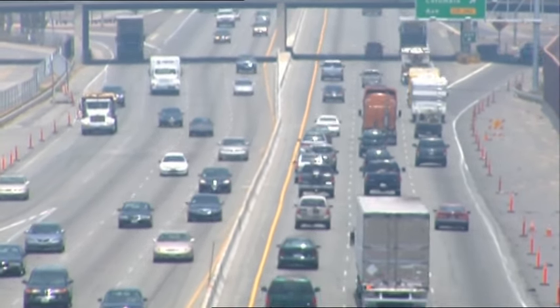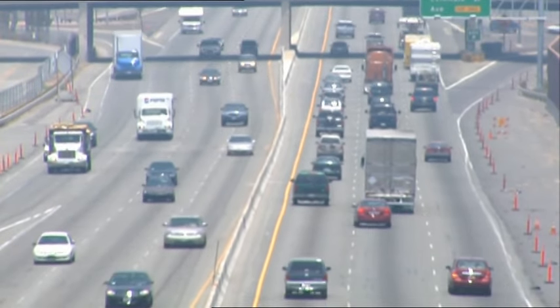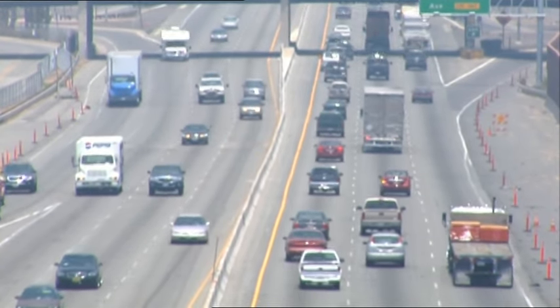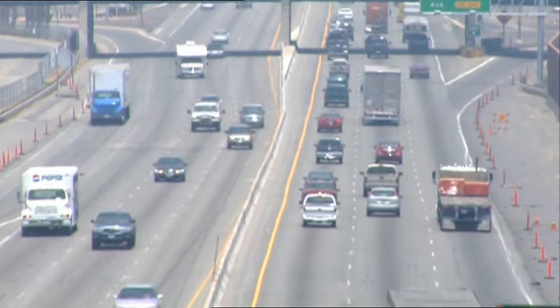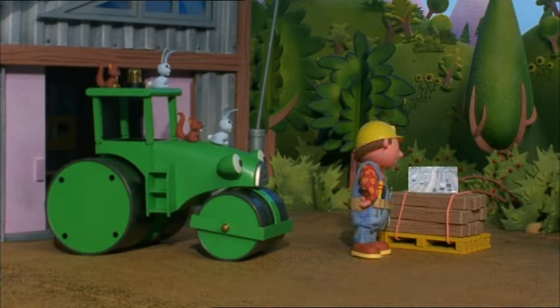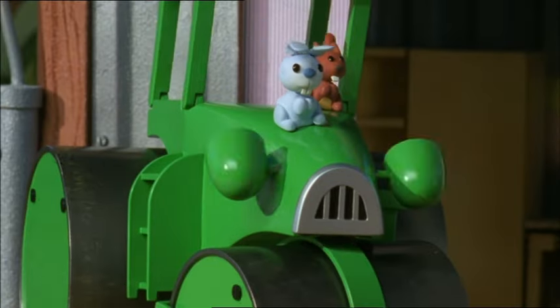It was dug out deep, then a strong foundation of rocks and stones was built, and that was covered with hard concrete and tarmac. Because of all those things, cars can use our road for as long as they like. Does that all make sense? You bet, Bob. Let's hit it.